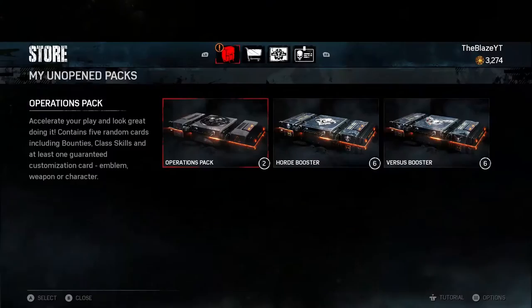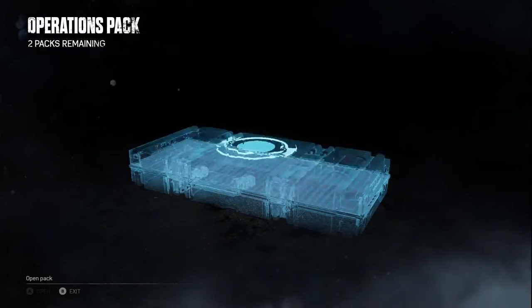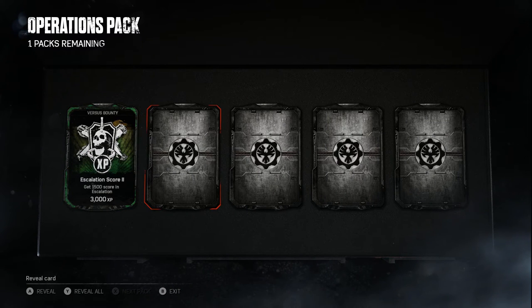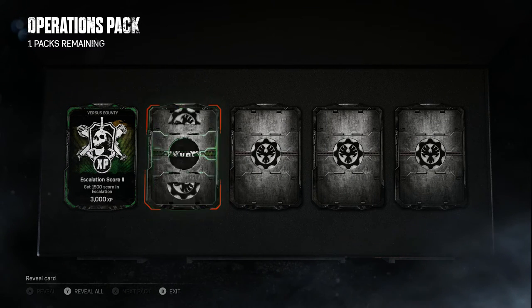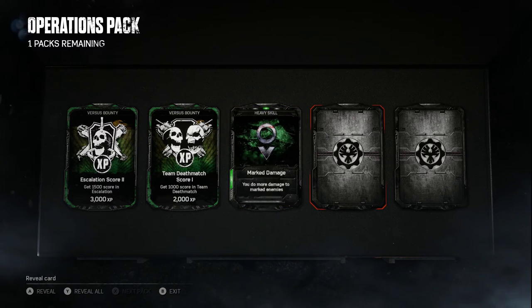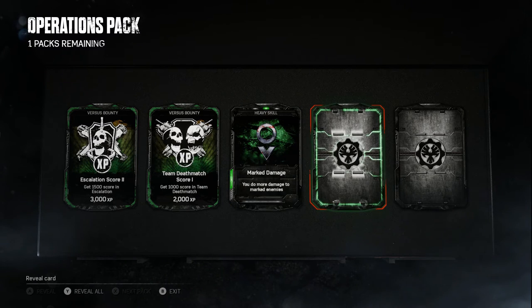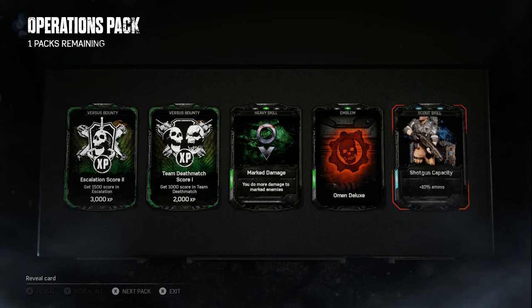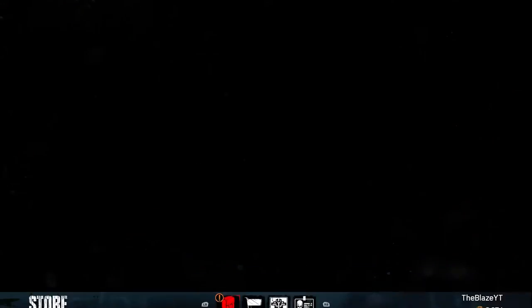Oh, I get a tiger emblem, that's heck of cool. Yeah, the tiger. Alright. We got one more pack after this. That's the legend versus bounty. Another bounty. Do more damage to more enemies. Oh, that's actually cheap. Omen Deluxe. Oh, I like that. It's more. Yeah, I'm getting a bunch of good stuff in this.